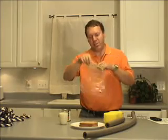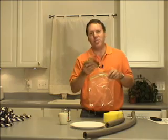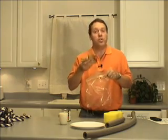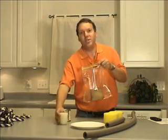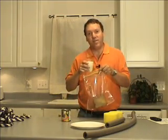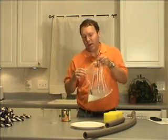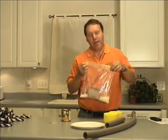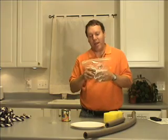Let's use this nice plastic bag to represent your stomach. You've eaten a peanut butter and jelly sandwich for lunch — you chew it, you swallow it, and the sandwich ends up inside your stomach. Let's also assume you had a glass of milk with your sandwich; that would go into your stomach as well. What happens inside your stomach is a lot like a food processor. Your stomach has strong muscles and a lining that can excrete acid, and your stomach just grinds the food.